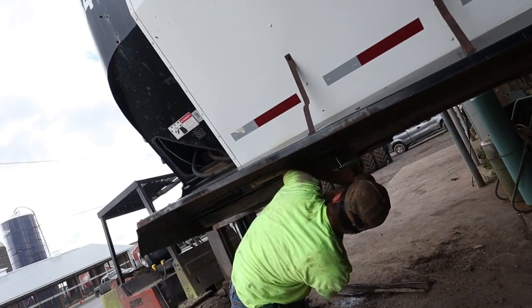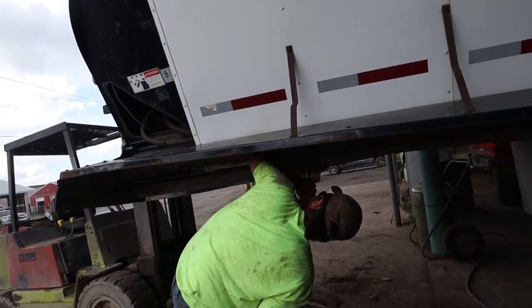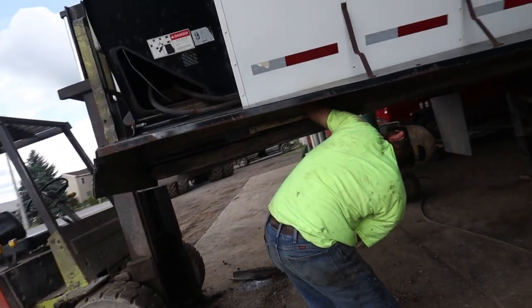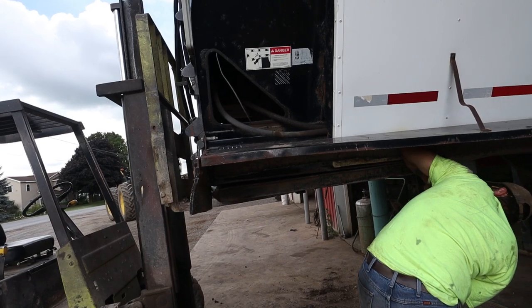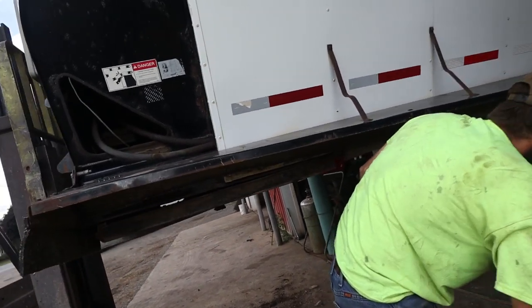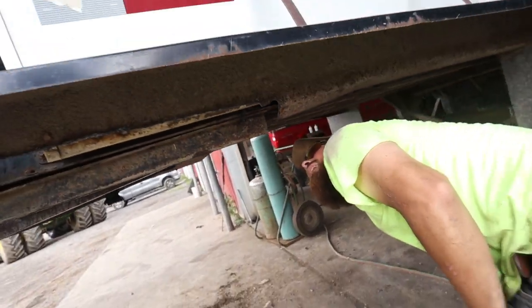All right, Joe's knocking the last bolt out now on this fifth wheel. Might have to torch that one. I don't know. What is it, broke? Did it break? I torched it. I didn't torch it far enough.